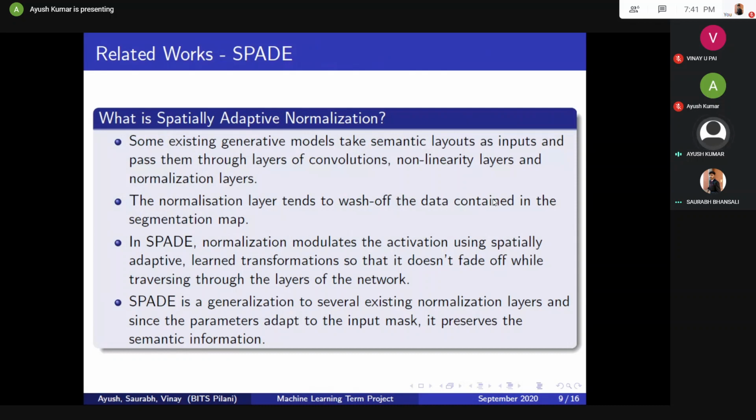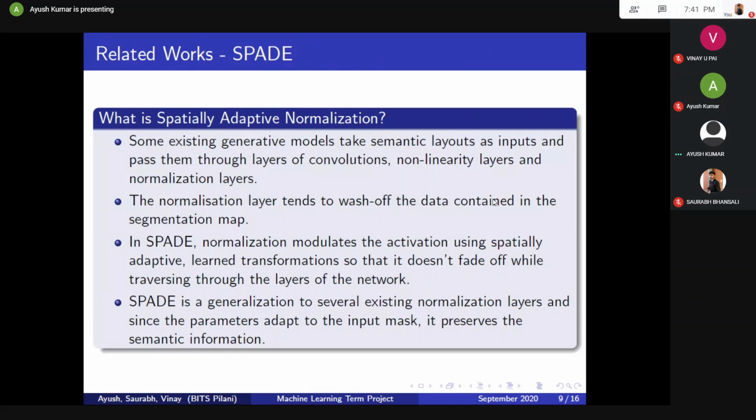The normalization layer is used in all the convolutional image generation models. Basically, first batch normalization was used until instance normalization was introduced, and most state of the art has used instance normalization.